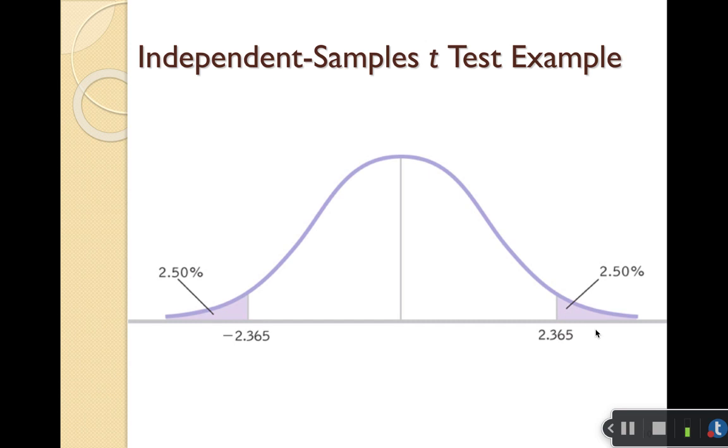So we can compute our t-statistic, and if we find that our t-statistic exceeds this critical cutoff of either 2.365, positive or negative, then we can reject the null hypothesis, and we would say there's something going on. These sample means are definitely different from each other. There's a real significant or meaningful difference happening. So we can do this in 2 different ways. We can either calculate it by hand, or I'm going to jump over to SPSS and show you how we can run it using SPSS.